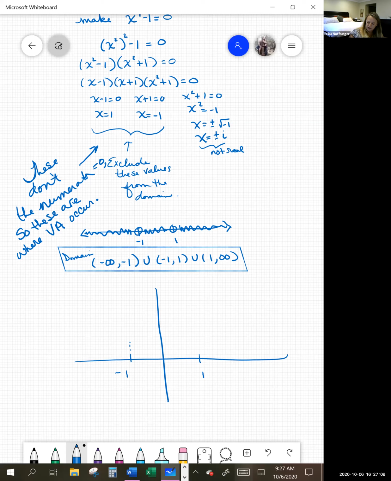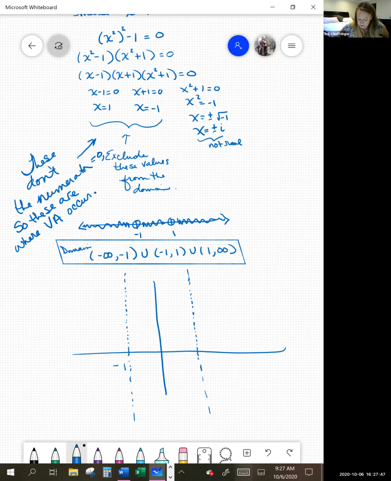Normally you don't see these on the graph, but we put them on our graph to represent that they're occurring here, these dotted lines. In this case, because it's a vertical asymptote, vertical lines. So somehow in here, these graphs, I don't know which direction, but I could figure it out, are hugging these lines. Could maybe be a parabola shape in between. Could look like a cubic in between, but somehow they're hugging these lines on each side. And soon we'll get those tools that we can figure out what's happening.